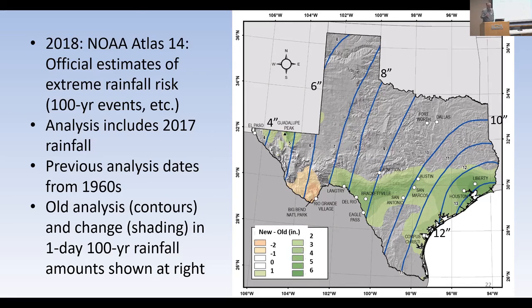So again, for Houston and that area, they've been nailed by a lot of extreme rainfall recently that's gotten factored into the latest values, but not the previous ones. So that's why the Houston area is a bullseye here for the big change. The area from Austin across San Antonio to Del Rio, however, is more an effect of more information and more detail in the analysis. The blue lines on this plot are the old analysis, and you can see the old analysis didn't know about the Balcones Escarpment, didn't know about the Edwards Plateau, didn't know about Flash Flood Alley. The new analysis does, and that's why along the Balcones Escarpment, we have an analysis of an increased risk of flooding.